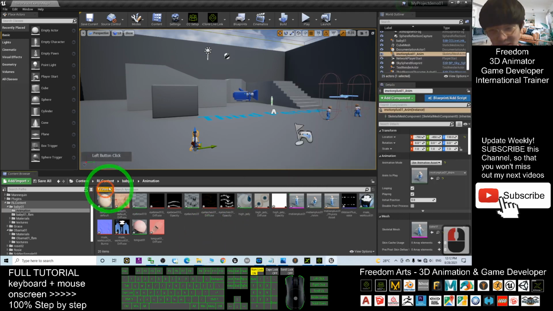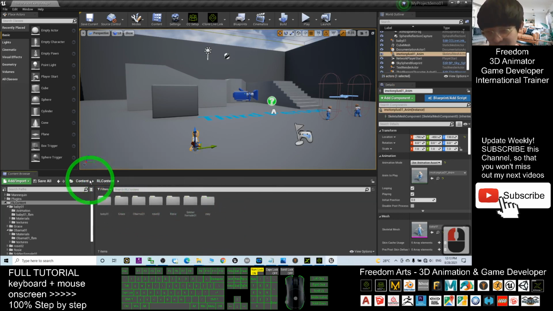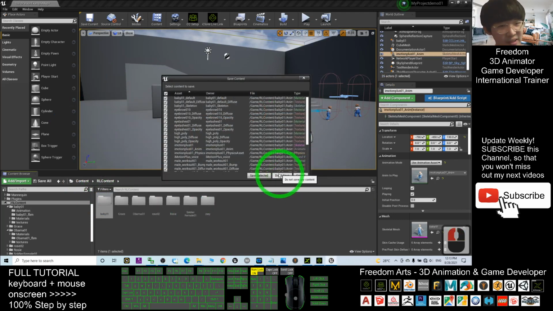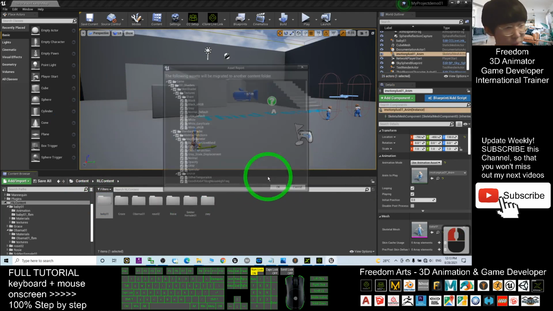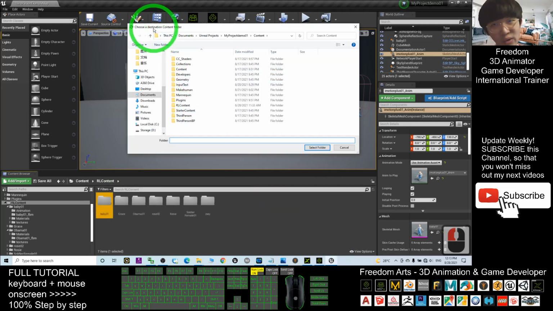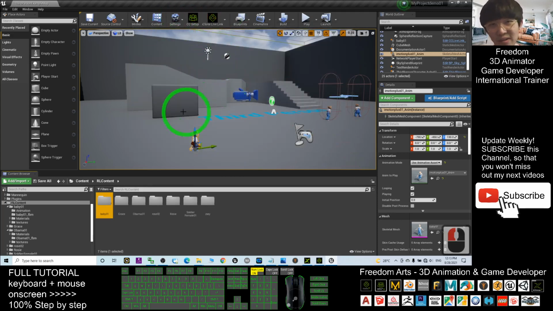It is really simple. You just need to go to the baby folder. You can just right click and migrate the whole folder, everything. Okay, save selected. You can migrate everything into Unreal Engine 5. Here you click OK. And now you have to choose your Unreal Engine 5 project, the content folder. You must choose the content folder and then you select the folder. It will automatically migrate everything into your Unreal Engine 5 game project. And just because of now, the iClone Unreal Live Link only supports until the Unreal Engine 4.26.